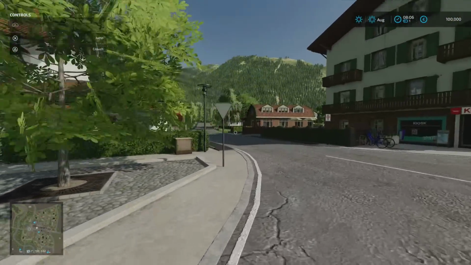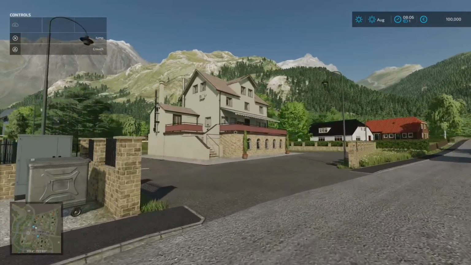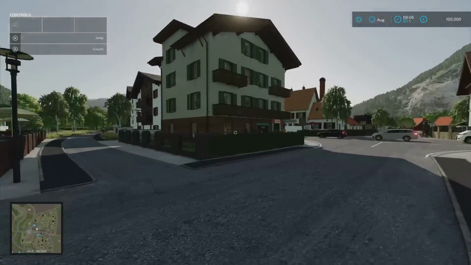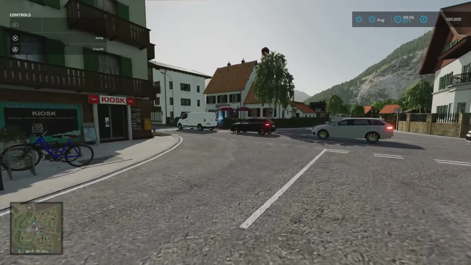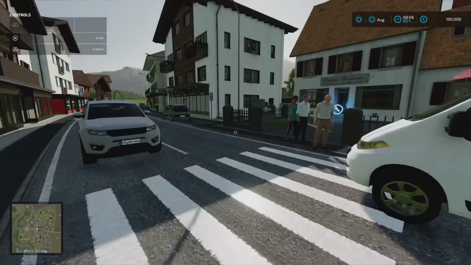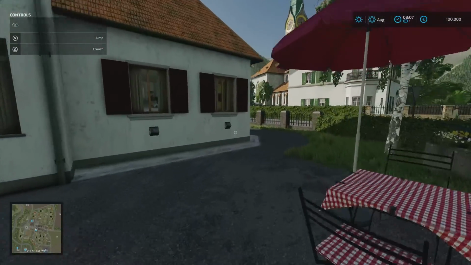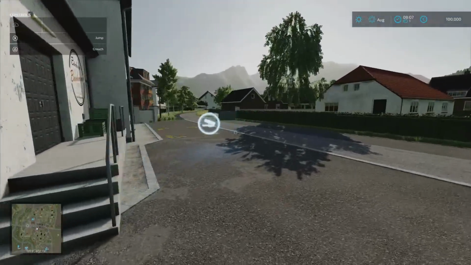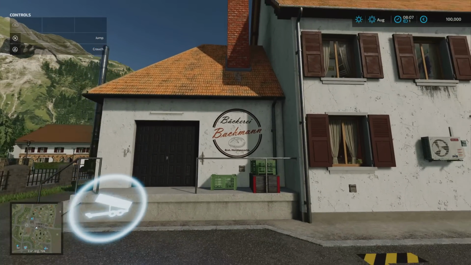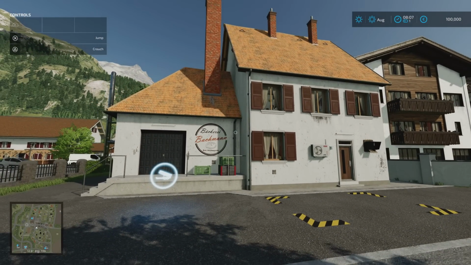If we come around the corner here, we've got the pizzeria just here, which is just around the back, the sell point for that. The village, town, it's very lovely, very picturesque. Like I say, it's part of the stuff you can't technically buy yet. Oh, we've got something going on here. Bakery, just here, with a section around the back. So as you can see, it has been customised, although the production itself hasn't. You get what I mean.